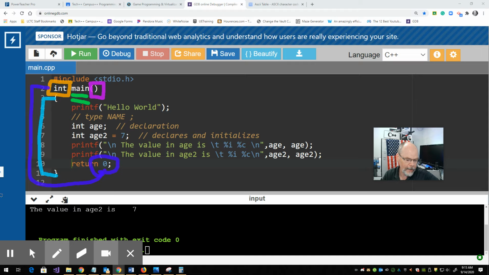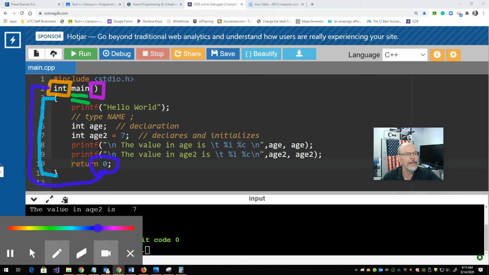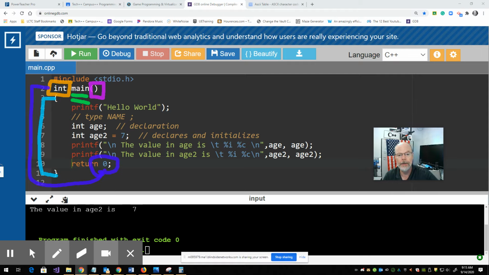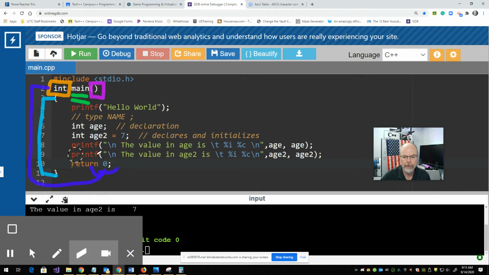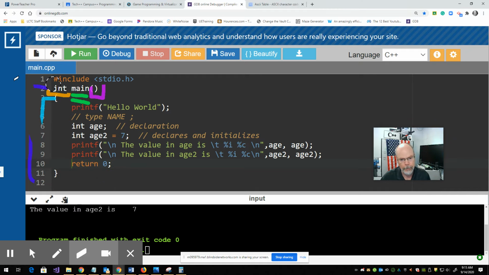So let me go back to my screen again, and let me just be explicit here, because I was just walking you up to this, but I'm going to clobber you over the head with it. Main is a function. So whenever you use int main, you are using a function, because it has all those values we've talked about. It has a return type. It has a name. It has the area for you to give it data if it needs it. It has a set of curly braces, and it has a return statement. So this is an example of a function.